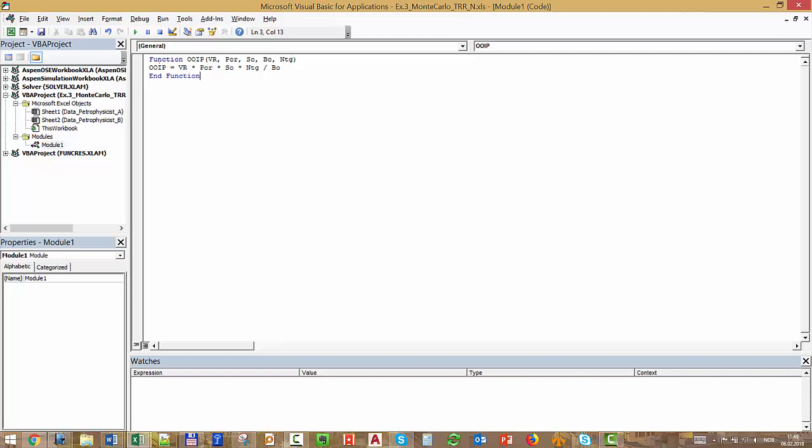And some things to note here: the name has to be the same. The return value, most of our functions will be just one value. We calculate one value inside and we return one value outside. The name of the function has to be the same as the name of the return value. And that's a typical source of problems. If you don't get the number, it gives you a fail message, so that's a typical error.